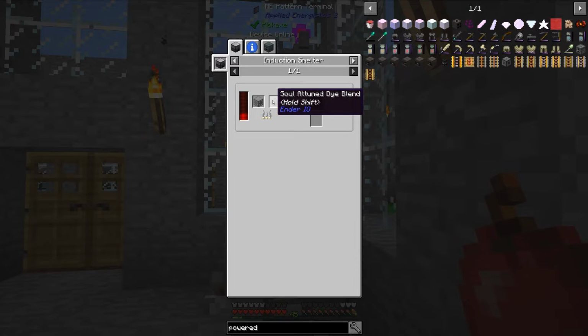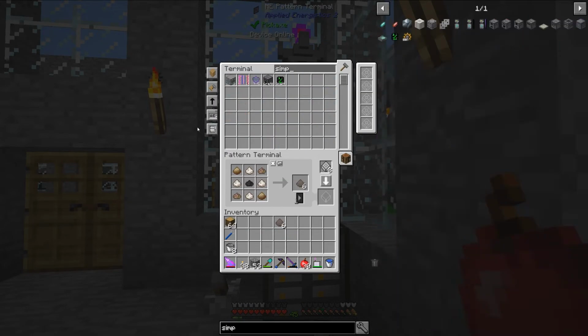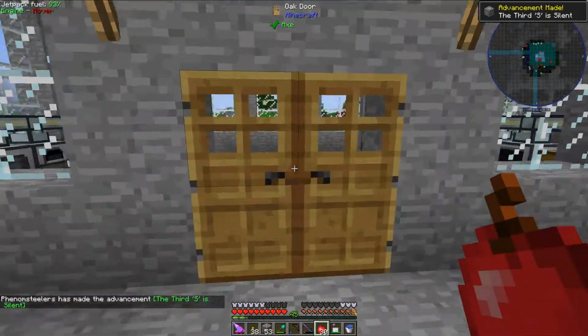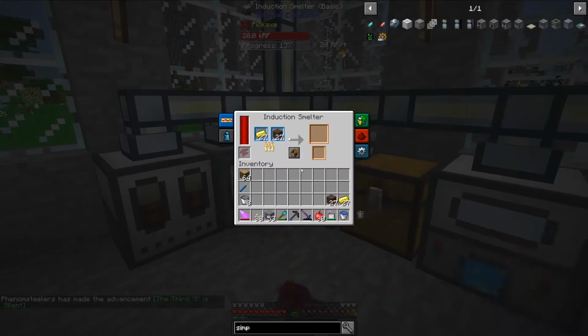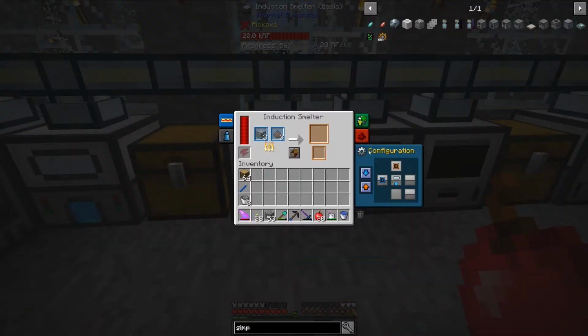We need a simple machine chassis with the soul attuned blend, so let's get a simple machine chassis. I did make several of these. Let's go ahead and do 3 of them for right now, and if I just use an induction smelter, I can get that kicked off. What I'm going to do is let's just get rid of that for right now and put these over here so that I can get this made up just a little bit more quickly. While I'm at it, let's go ahead and disable the auto output so that I can grab this first one and then be on my way.